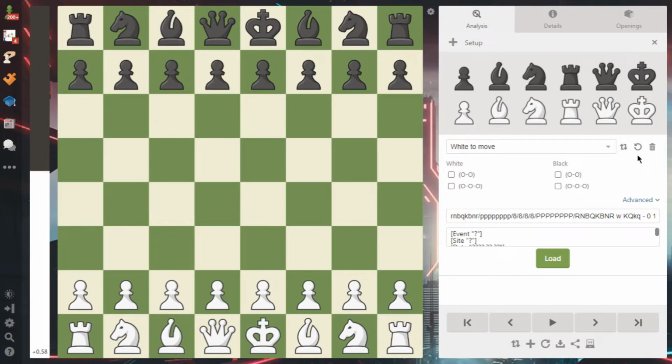Each player starts off with 16 pieces, so that's 8 pawns, 2 rooks, 2 knights, 2 bishops, 1 queen, and 1 king. And the opponent also starts off with that many pieces. So in chess, the player with the white pieces always moves first, and each piece in chess moves differently.